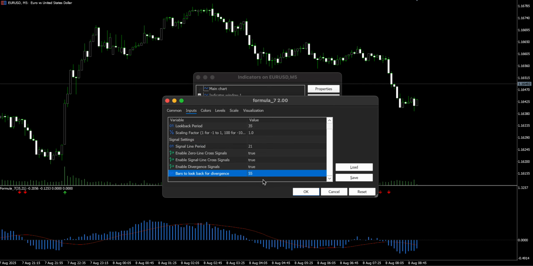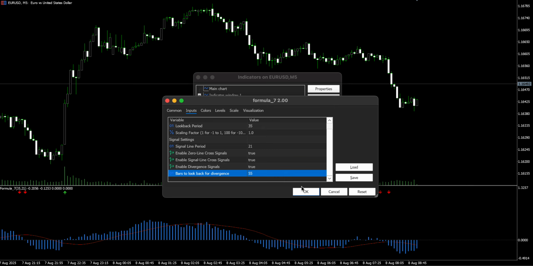And as you can see here, we look for 55 bars for divergence. So maybe in the previous trend, there was a high that will show a divergence signal 55 candles later, you know what I'm saying? So that's why I used it to be a little bit to the past and further than the look back period of my indicator, because my look back period will only explain the momentum, or that will show you an optimized result of the momentum. The more you expand, the less signals you get, of course.